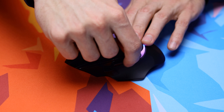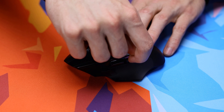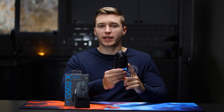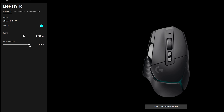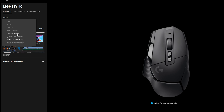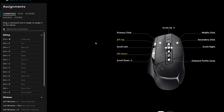The scroll wheel is also done very well on the G502X, having a very crispy response on both the side-to-side click and the push-in, and the actual spinning of the wheel has very distinct notches that you can feel as you roll it. The button directly behind the scroll wheel is what allows you to go between free spinning mode and normal mode, which feels a lot smoother on the G502 versus the new Basilisk V3 Pro — it's a very quick switch back and forth, and feels very stable in both modes.